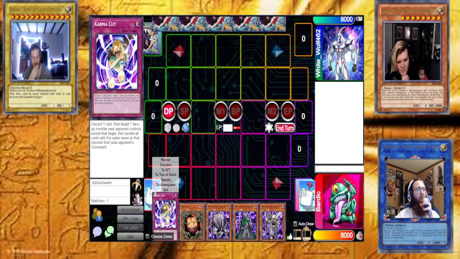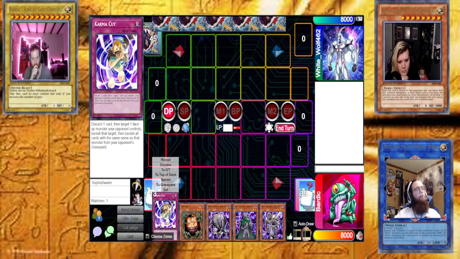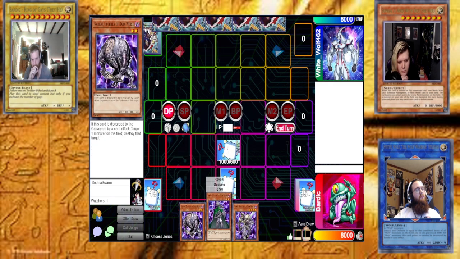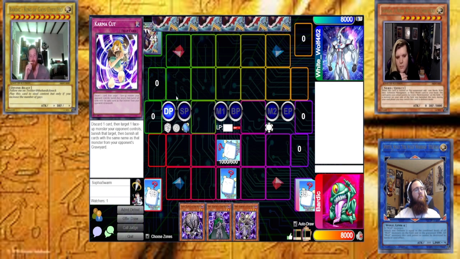That is a hand. Okay, we are going to set 1. Set 1. And pass. The most thrilling of opening hands.